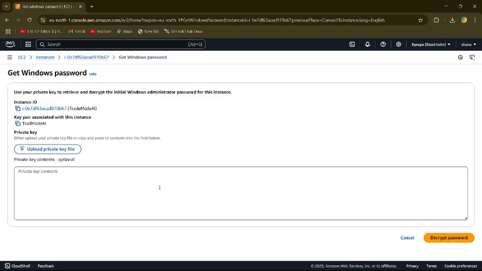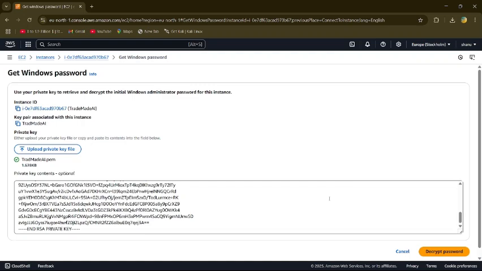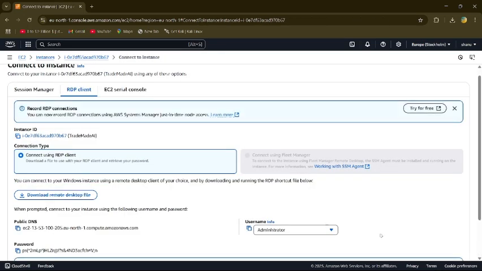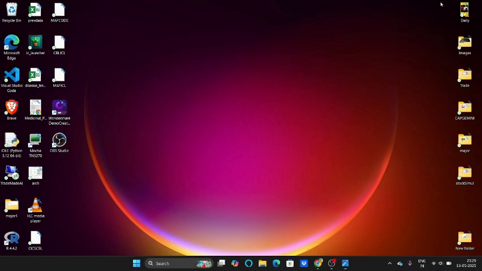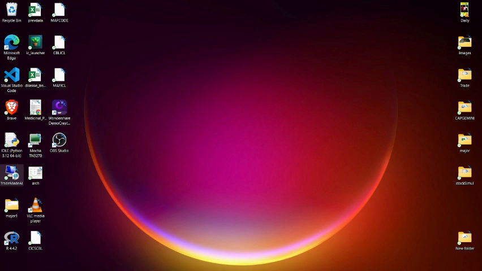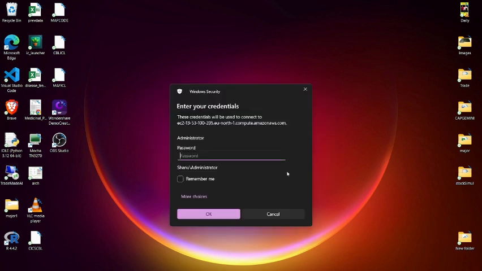So we have to get the password for it. We will decrypt it. Once we get the password, we are going to connect with our remote cloud computer.